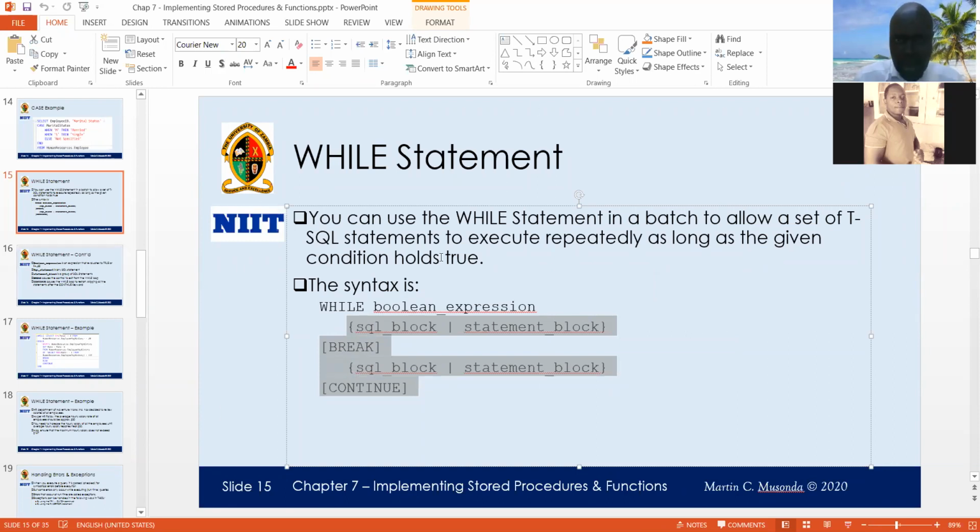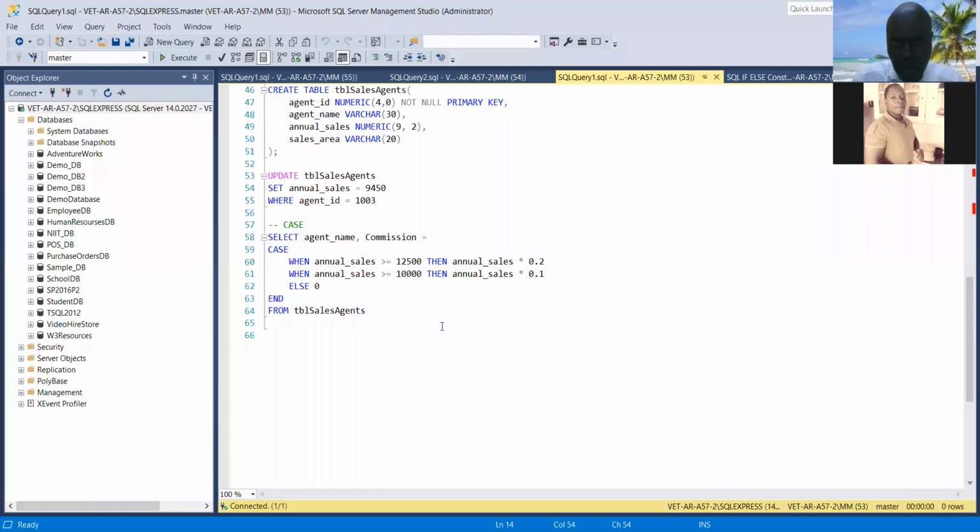Let's start with a simple example, then we look at one or two other examples.